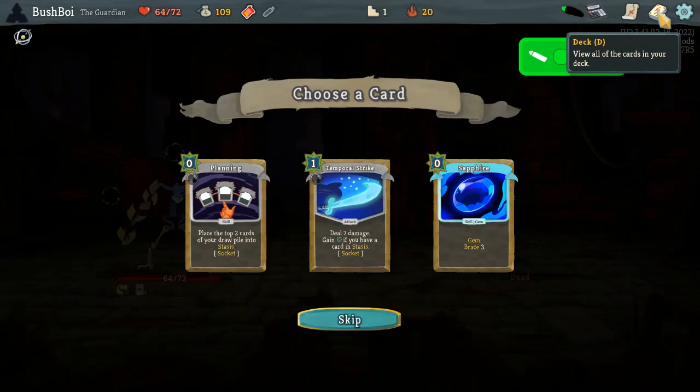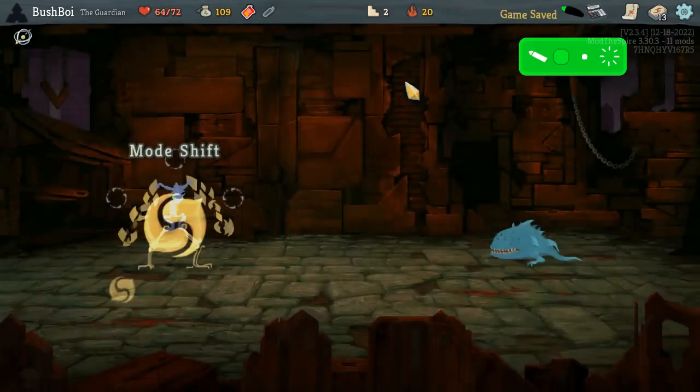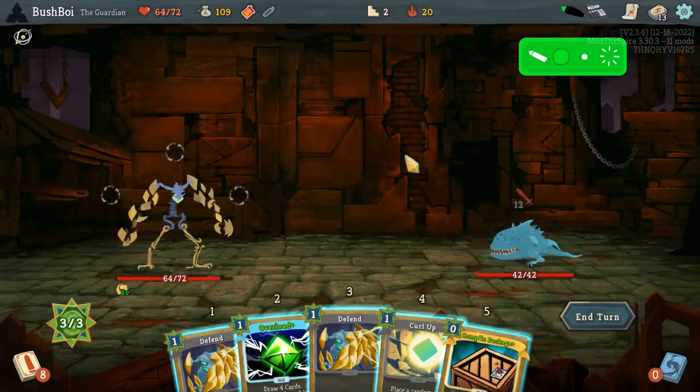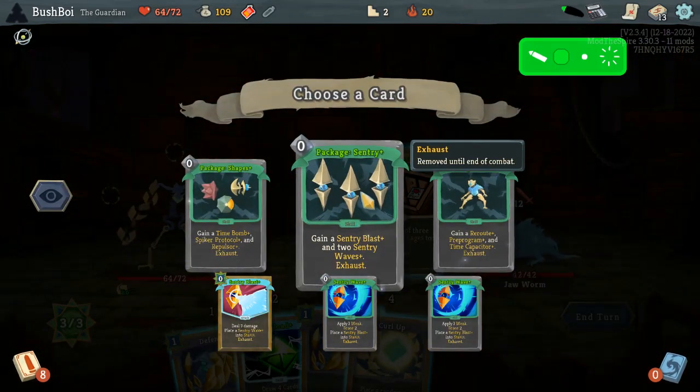We have an Overload as well, so I don't mind taking the 0 cost. I'm going to do it. Planning is generally a very strong card as long as you're willing to deal with it. Oh right, it's Sentry Blast and 2 Sentry Waves. Right, it mirrors how the actual Sentry fight goes.